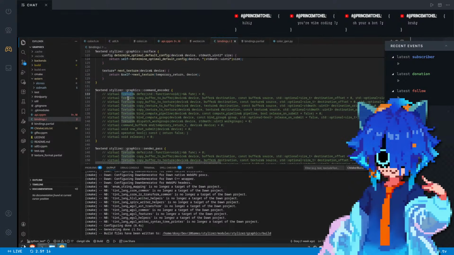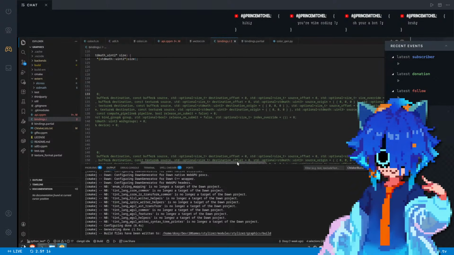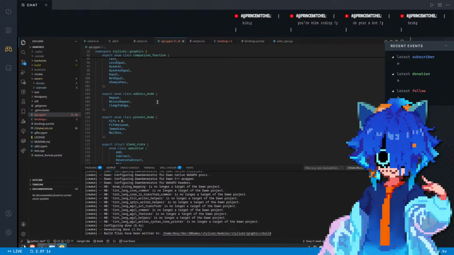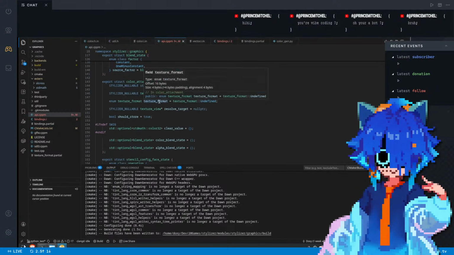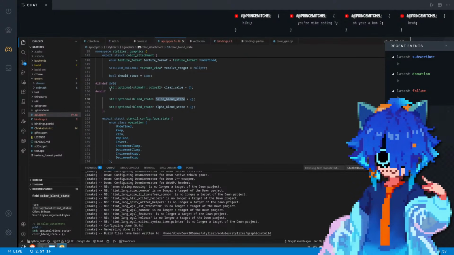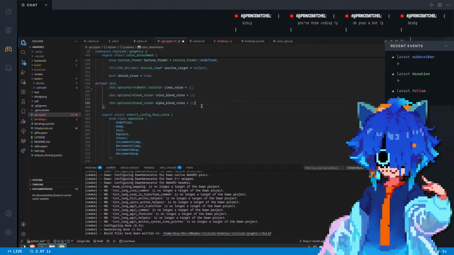Let's replace all of these T returns. There are optionals. Look at the API. Is there anything else that I should be hiding? So all of these optionals, every std optional should be disappearing.